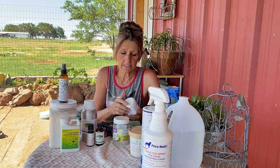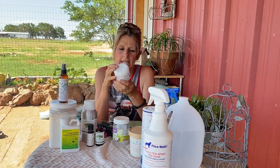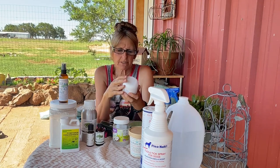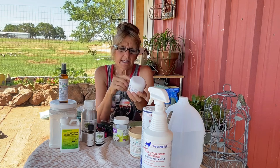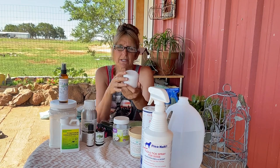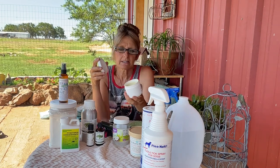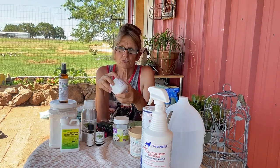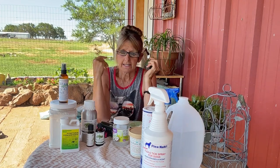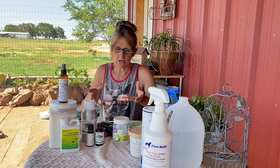So I was using the stuff that I make. It's a salve. I call it the bomb. I put cloves, cinnamon, peppermint oil, tea tree, citronella, and lavender oil in a base of beeswax, coconut oil, and shea butter. And I absolutely love this stuff. Smells amazing. It's very creamy. It is great for putting on their ears if they have biting flies, gnats, mosquitoes, things like this. You can rub it into your hands and do your entire dog.